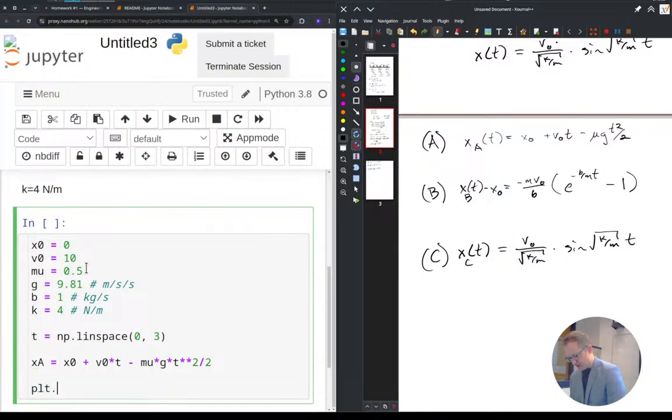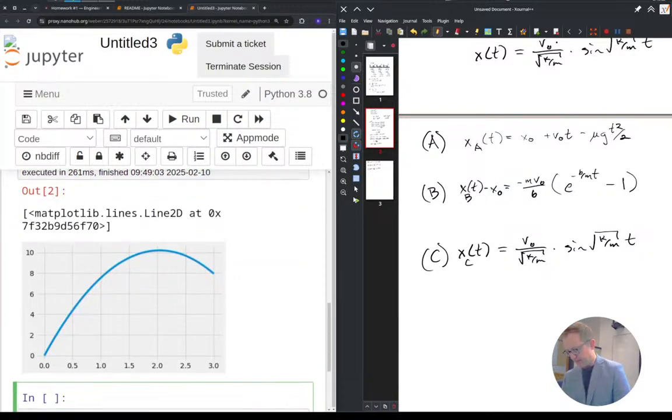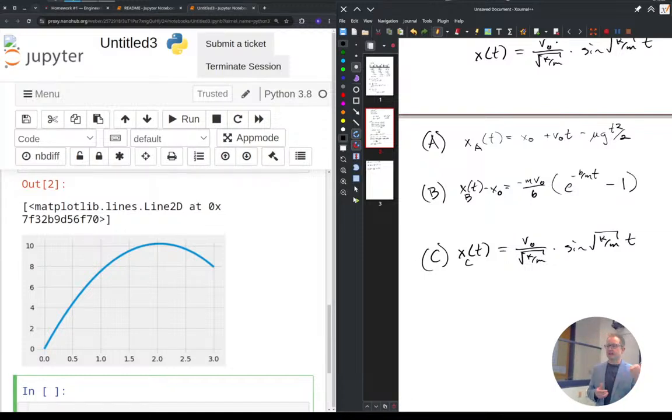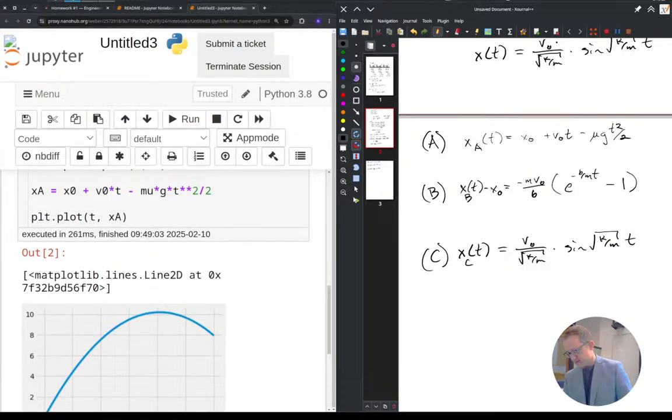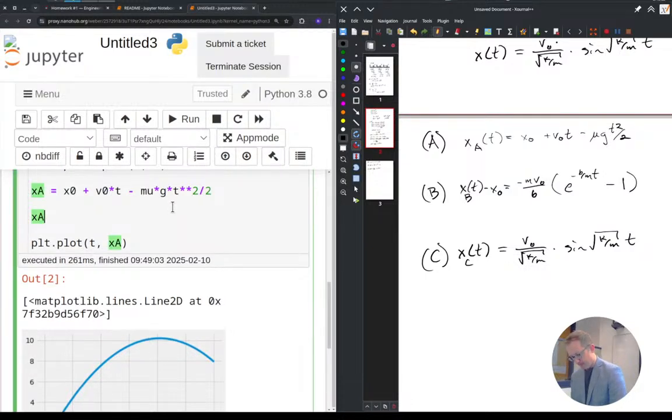And I usually like to check one at a time, just to make sure. So if I look at t and xa, we end up with that same problem where friction is now bringing us back towards us. So it starts sliding, but then at some point, because we're assuming it's constant, now it's moving backwards. So we can fix that. Let's just get to the array of values. The linspace at 0, 3, 30. So from 0 to 3 is 30 steps.